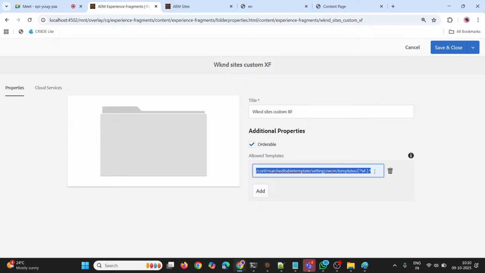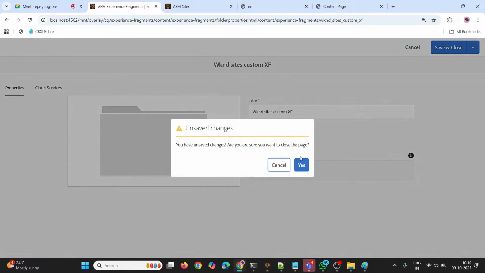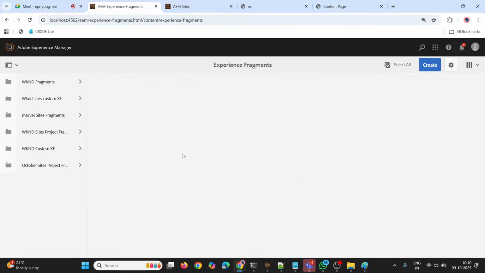Right now I just want to use the predefined templates instead of the custom templates, so you can simply delete this and click on cancel. That also works. So if you want to give permission to your own templates, you have to go to the properties and inside the allowed templates option add the content.